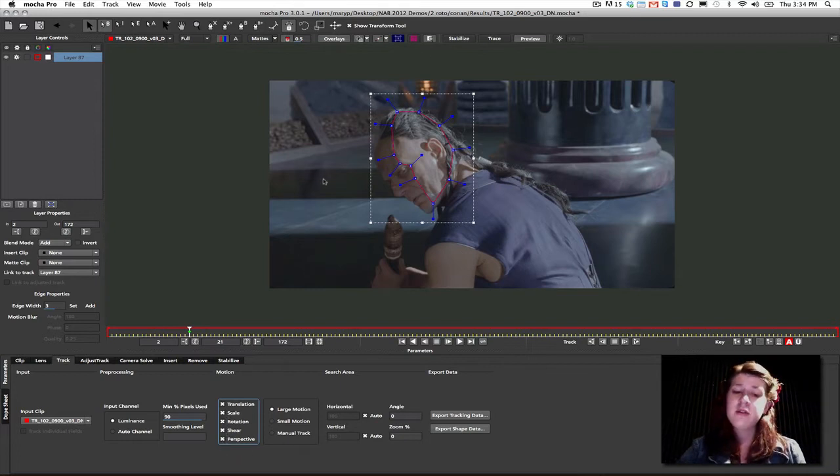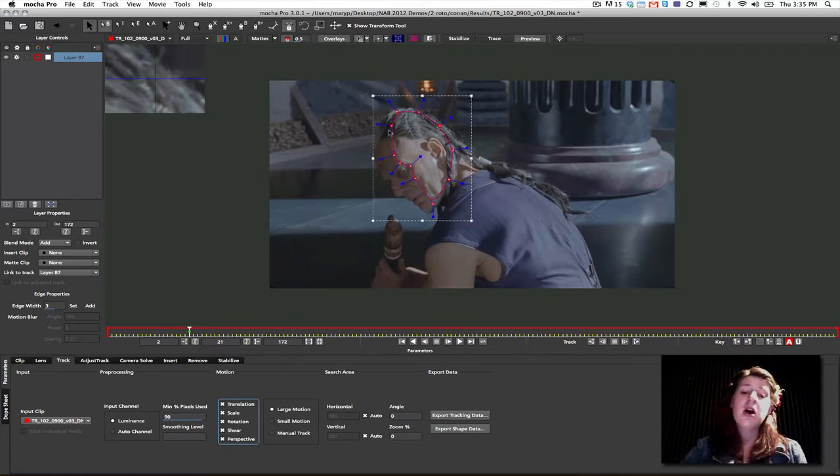And speaking of new tools in Mocha for version 3, which I mentioned at the beginning of this demo, this is a new tool in Mocha version 3. This is the transform tool. You can turn it off and on right here. This transform tool is basically a way for you to get nice fluid animation on your splines throughout your shot in a more natural way, and it's also meant to save you time. These are also our thumbnail views. They help you rotoscope, so they look at your current frame, the previous frame, and the next frame. I'm going to turn these off because they kind of get in the way, but you get the idea.